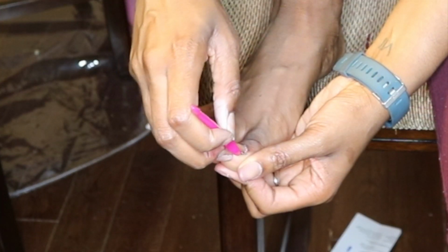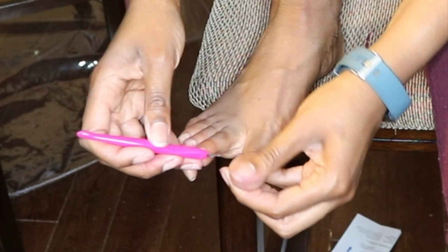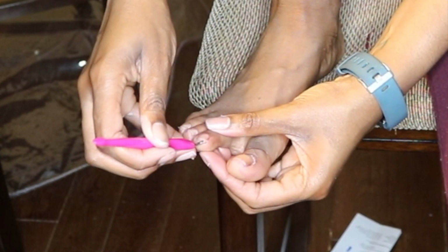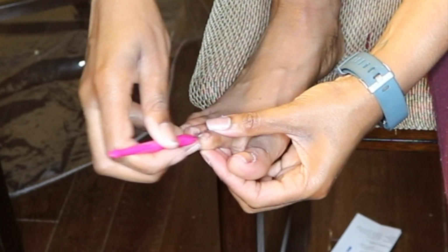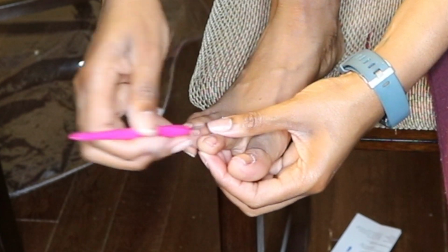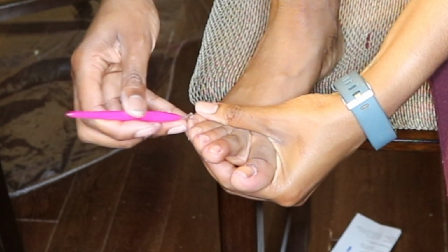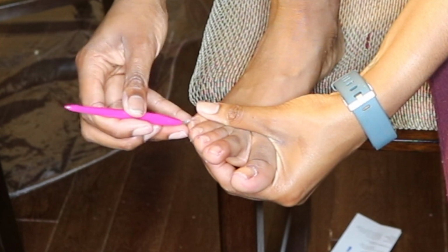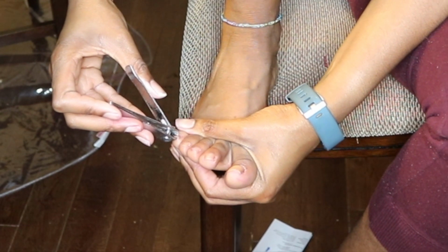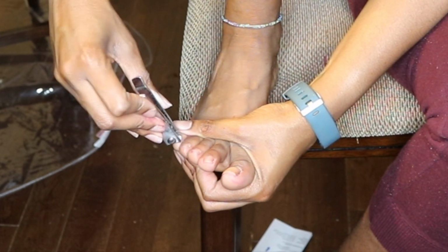And now I'm just using this cuticle trimmer. I have a lot of excess skin on the side of my nails on my big toe, so I just like to clean that up around my nails because that just gets in the way of you trying to polish your nails. So wherever there's excess skin, I'm just using that to help remove it. And now I can go in and trim my toenails down. I was trimming them and I did not realize how long they had gotten.